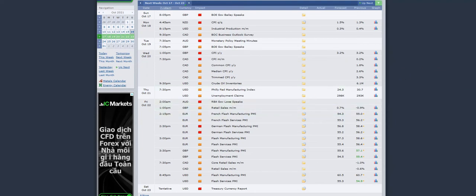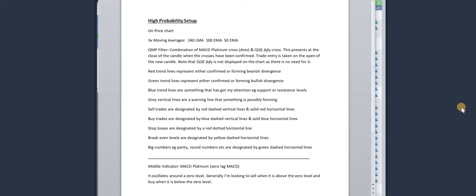All right, now let's go onto the charts. But before we get onto the charts, let's just discuss what's on the charts. If you're new to my method or my videos, you'll look at the chart and wonder what all the different colored lines are, what the indicators are. This Word document here explains it all. It explains what the indicators are, what the moving averages settings are. The red and green dots on the chart are called the QMP filter. You can read this, like I always say, pause the video, read this, take a screenshot, do what you will. If I remember, I'll put it up again at the end of the video.